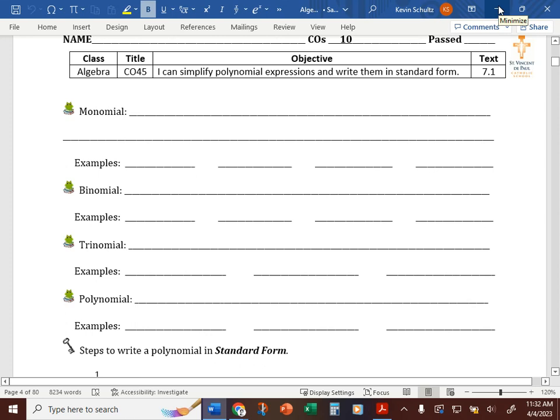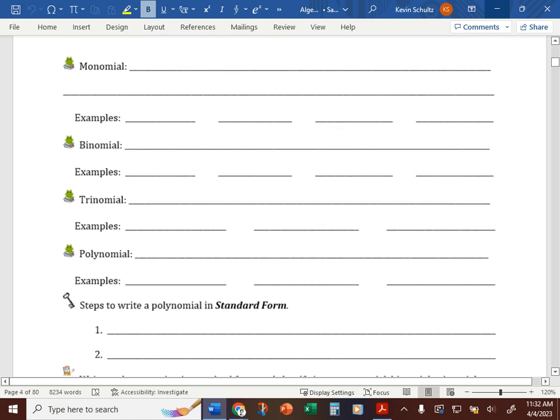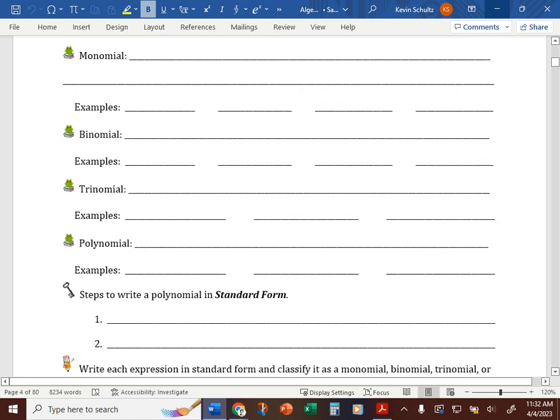And good day, Algebra. We're going over CO45, simplifying polynomial expressions. Do you folks remember last year all the Greek and Latin root word quizzes that you took in lit class? The big kahuna, right? This one actually ties very well into that. Because if you'll notice, all of these terms that we have, they all kind of end the same, right?